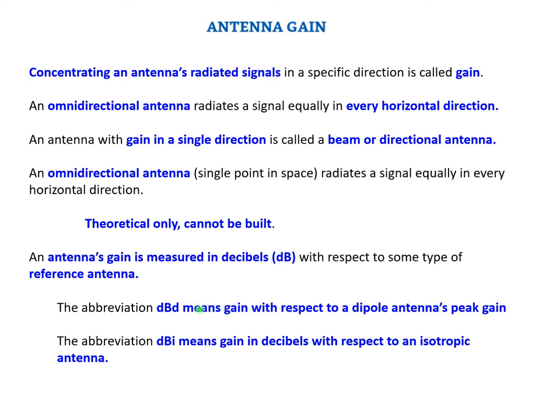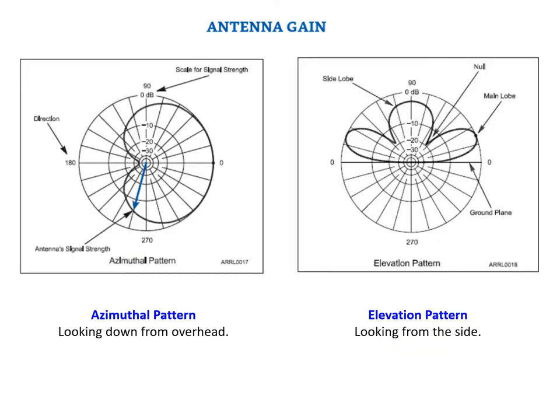And then we'll look shortly at the radiation pattern of a dipole. But the dipole gain is different than the isotropic antenna. I think it's either 2.3 or 2.7 decibels between the dBi and the dBd. But the thing to be aware of is that when you're looking at antenna gains, make sure you're either looking at dBd, based on a dipole antenna's peak gain, or dBi, the isotropic antenna. And if they're different units, then you have to make the conversion so you get them on the same units, and then you can compare antenna gains that way.